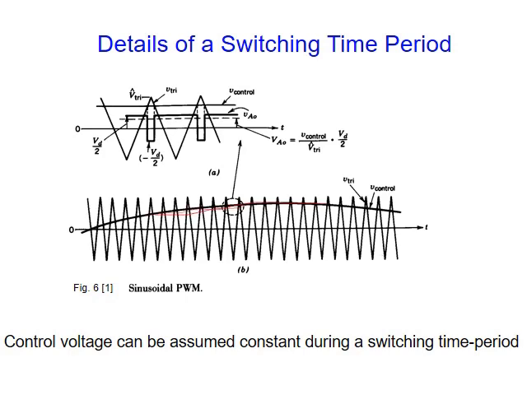I try to expand it, okay, V control, and this is the triangle, as you can see here. Okay, let's zoom in on this one to see what happened. Have a look. This is the control signal, and this is the triangle. Now from here, as an example, from this point to this point, V control is greater than V triangle, so we have a pulse. But from this point to this point, V triangle is greater than V control, so we have a negative pulse. This is how it looks and how it works.